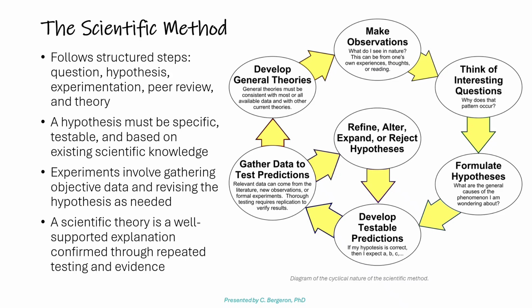Casually, the word theory can imply guesswork or speculation, but in science, it's an explanation or a conclusion that carries a lot more weight, especially more weight than just a hypothesis, right? A theory is supported by experimental verification and is widely accepted by the scientific community. So it's been tested, retested by multiple people, and it is widely accepted.